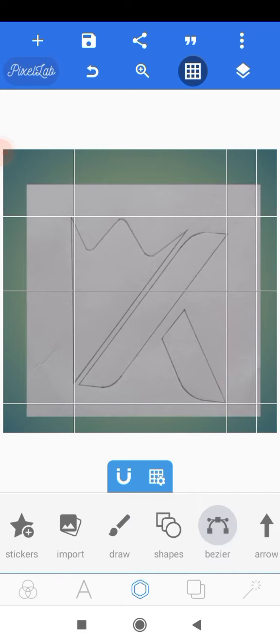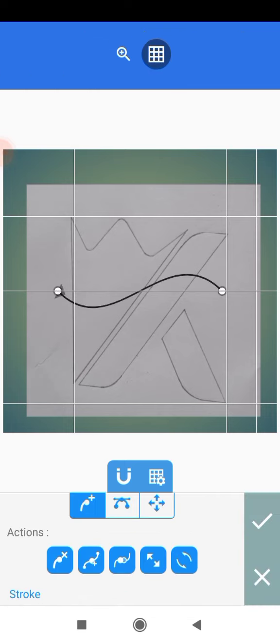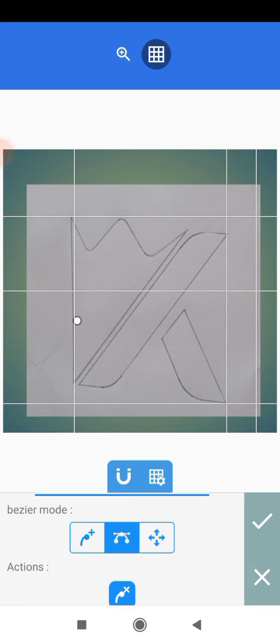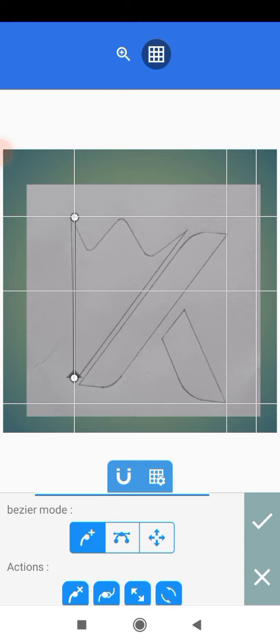So now that I have my sketch in place, the next thing I want to do is head on to the Bezier tool because I want to remove the first point there. So I head on to the X arrow and I click on it to remove it, and this is the move icon here, and I'll move my point to this particular place because this is where I'm starting, and I drop it there, and I head on to the plus arrow, and then I use this line as my guide. So I drop a line here, and then I drop another line here, drop another here, and I drop another here, and I drop another here.